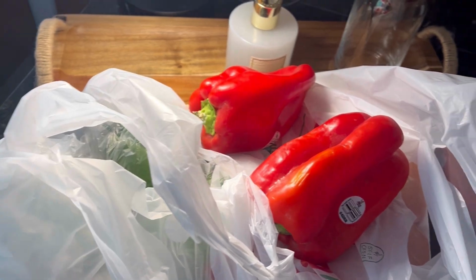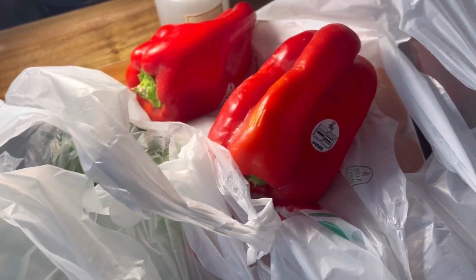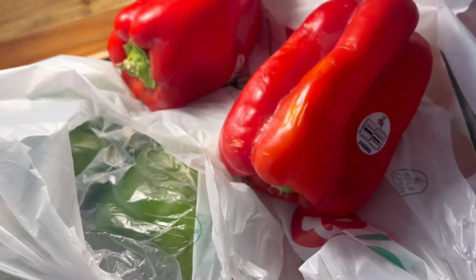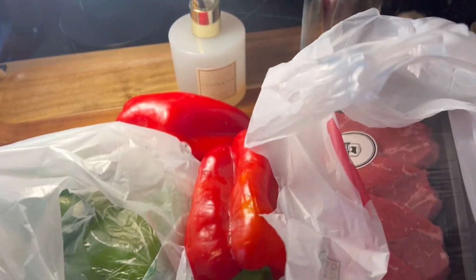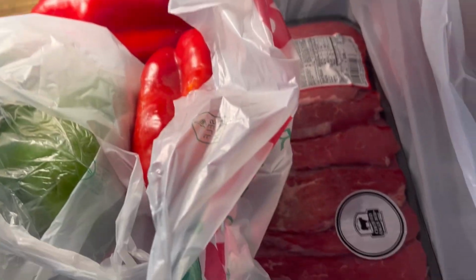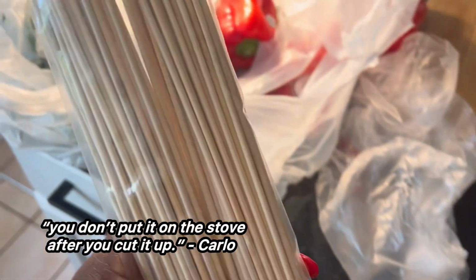Hey guys, happy Sunday. So right now, about to make shish kebab. I have all of my ingredients, green pepper, red pepper, and for mine, I'm gonna add jalapeno pepper. So we are going to use chicken breast and steak, and I'm going to grill it on the stove first. Grill on the stove first, cut it up, barbecue the whole thing.